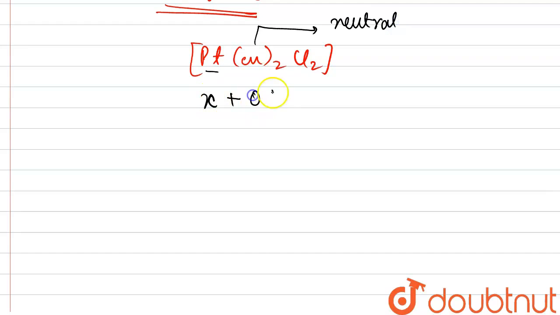We know that EN is a bidentate ligand and it is a neutral ligand. So there is no charge that is coming from EN plus we know that 1 CL is having a charge of minus 1. So 2 CL median will be having a charge of minus 2 and overall charge on the complex is 0.